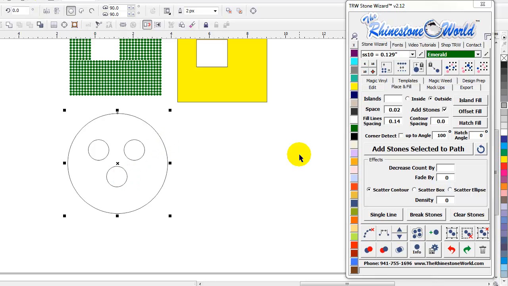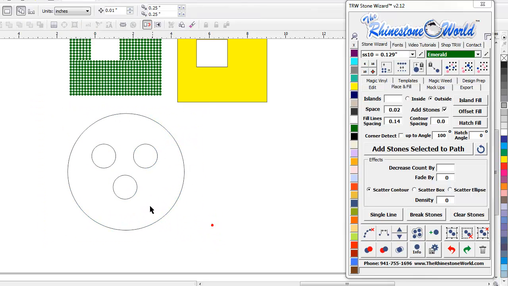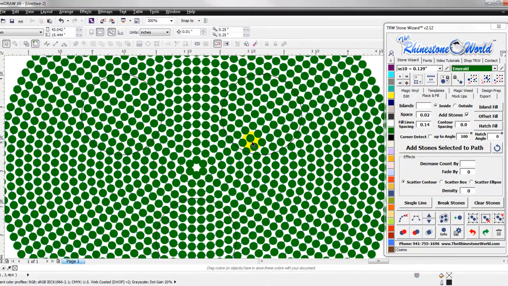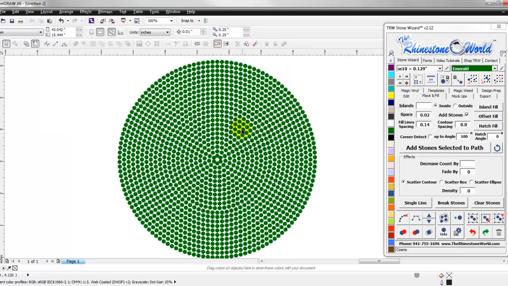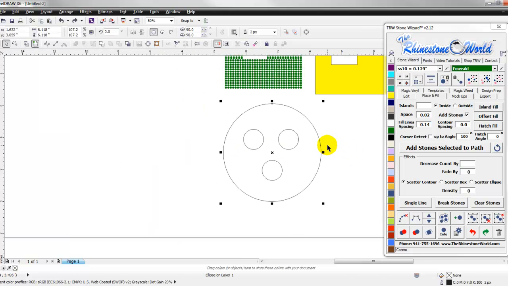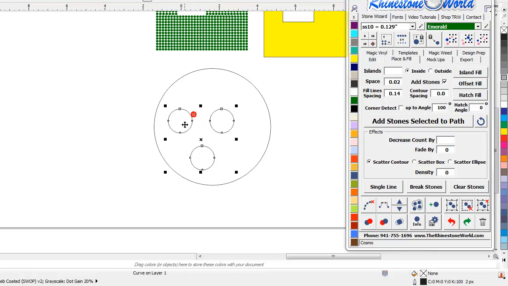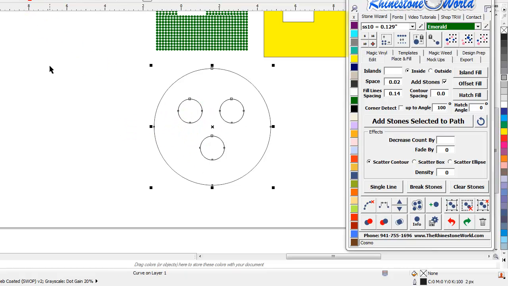And same thing for this. If we did a circle here, there's always going to be some manual editing involved when you're doing your different designs as well. But just to show you some of that, we have a bowling ball or whatever it is here. Now if I did a SS10s and I went to place and fill and I did islands to the inside and added stones, it's going to do that. Well, that's not what I want because again, I don't want all of those areas there where the different holes are. So I'm going to select each of these and combine them together, and then I'm going to click on these three which I combined, shift click to my circle and hit trim.